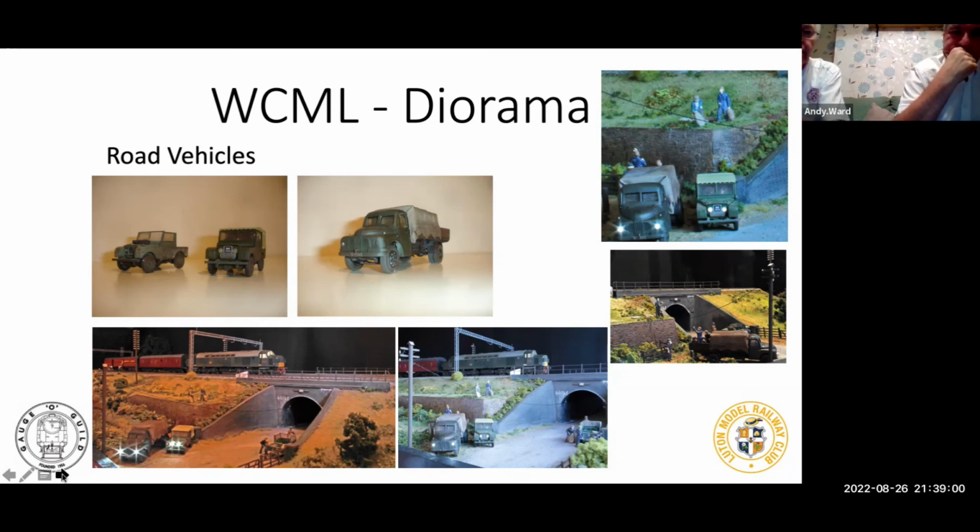But we added some lighting. We had them powered on the layout to bring it to life a little bit. We would accept that. I don't suppose if you were robbing something, you'd leave the headlights on a vehicle you were parked there, because you wouldn't want to attract attention. But it did allow us to show some element of activity and bring the scene a little bit to life. But really, they blended into the scenery. That was the key thing.